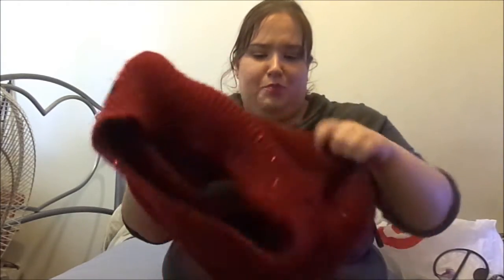It is super duper warm. It's very, very thick. I'm thinking it might even be too thick. But have a look. I don't know if this is going to actually be too thick, especially because in WA, Western Australia, where I live, it doesn't actually get all that cold. It gets cold enough you need a sort of thick jacket and maybe a scarf, but a chunky knit.